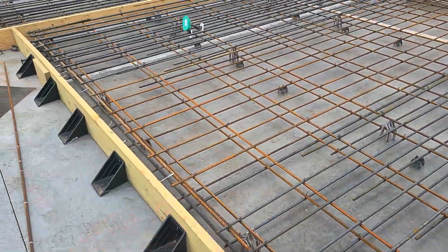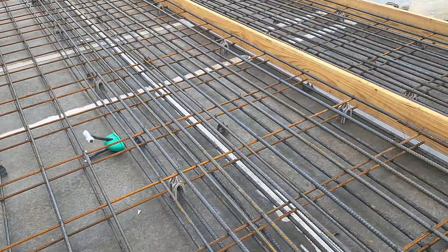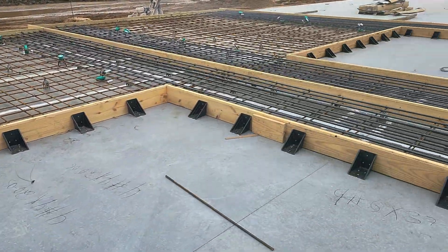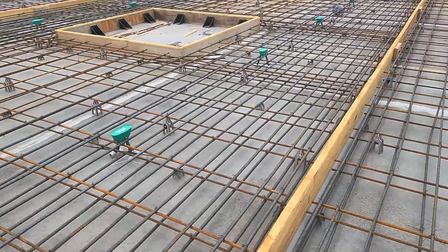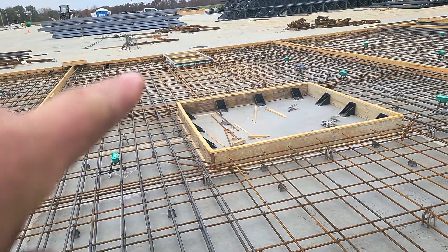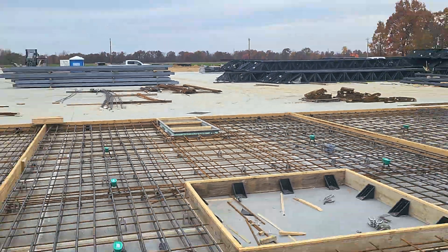Again, all of these have that wax bond breaker between the concrete slab and what will be our panel wall. More panels, all full of lots of rebar. Some have different block-outs — like this one would be a window, and down there would be a door. As this panel gets lifted into place, that'll be your door opening at floor level.